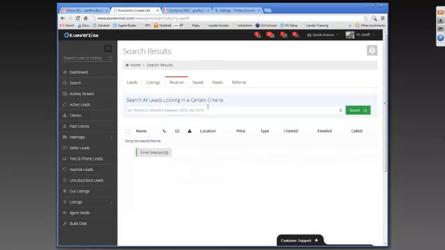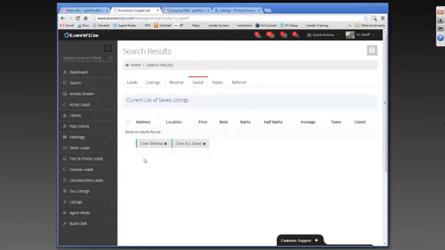The reverse search is the same or very similar to the reverse search that we had before. So here you enter a criteria for listings, and leads that match that criteria will be shown in this list of results, and you can email them. So if you have a pocket listing, and that listing's in Warwick, and it's $250,000, you might look for leads in Warwick between $200,000 and $300,000, and the leads that come up, you can email them your listing. Here's where your list of saved listings are stored.